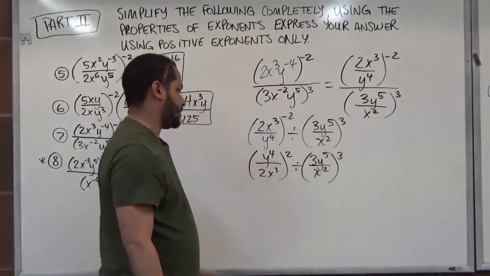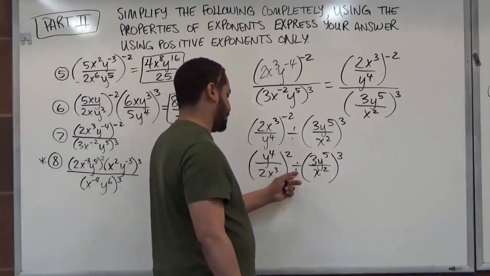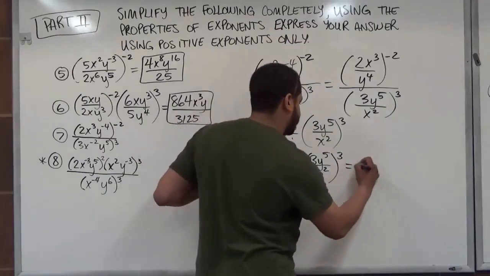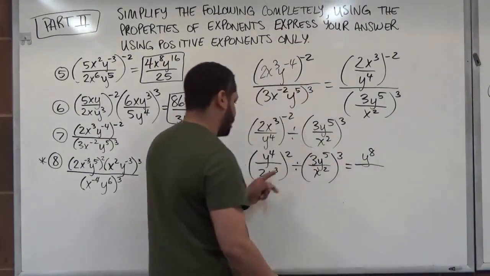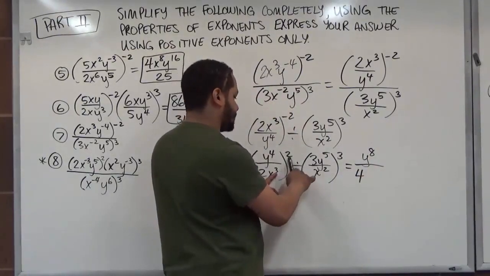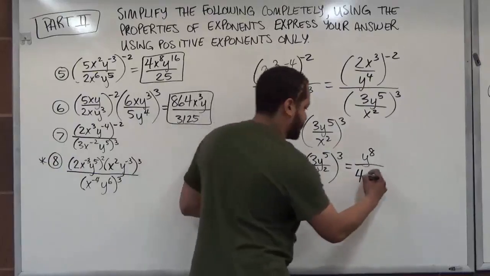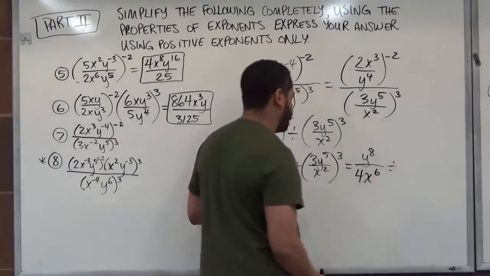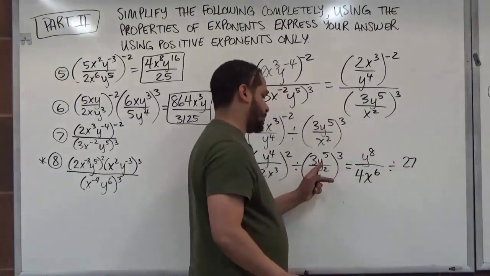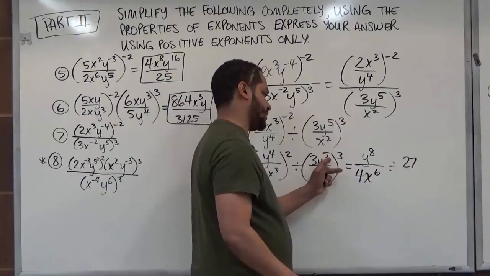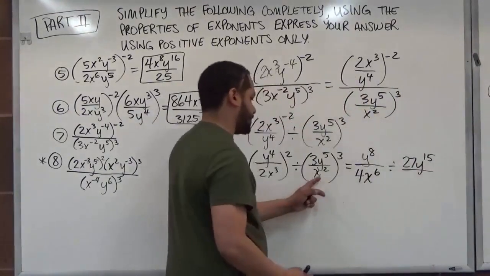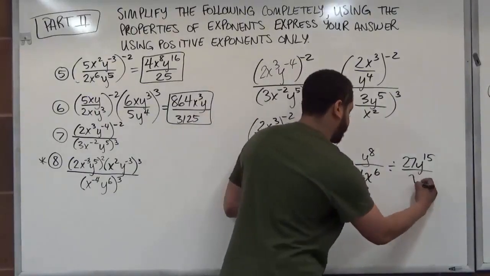Now we're going to evaluate each term, right? So before we do the division, we still have these exponents outside. So 4 times 2 here makes y to the eighth, over 2 squared is 4. And x to the third, we multiply the exponent with the 2 outside. So that becomes x to the 6. We're dividing this with 3 to the third power, which is 27. Y to the fifth times the 3, the exponents outside and inside, multiply, that gives us y to the 15th. And on the denominator here we have x to the second times 3, which is x to the 6th.